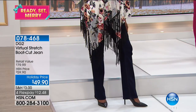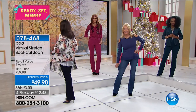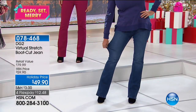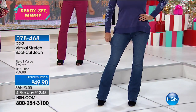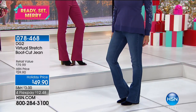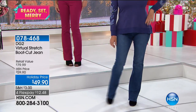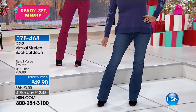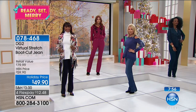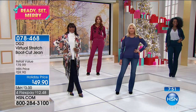It gently comes in at the knee and right below the knee it just bells, slopes out to a 16.5-inch leg opening. Look at the stretch on that waist — when you're cooking, cleaning to get ready for people to come over, baking, getting in that SUV for a road trip, running around getting everything ready for Halloween or Thanksgiving — don't you want to do it in style? Take it dressy, take it casual, take it to the office, take it out in the evening in the fashion colors. And know that you are getting maybe the best fabric we ever put denim into. Virtual Stretch will always be the fabric we go to when we do a bottoms TS because the ratings from you guys are so high.